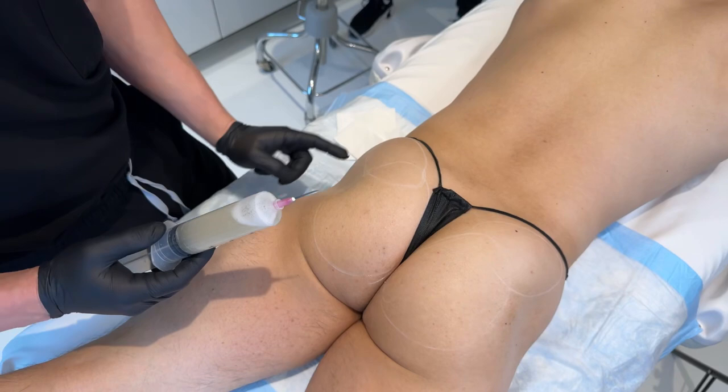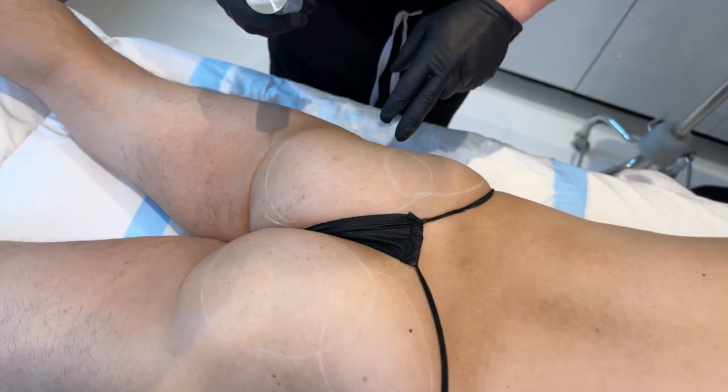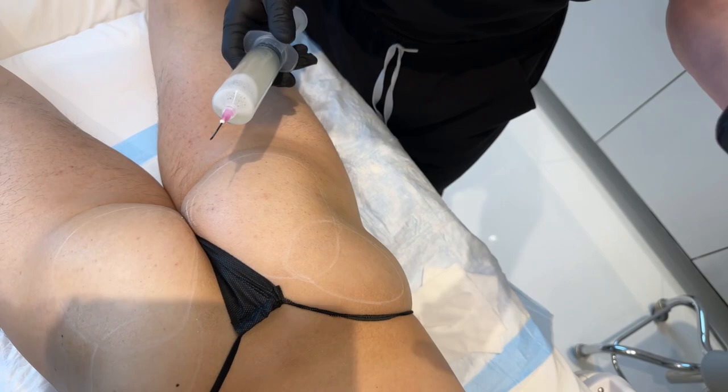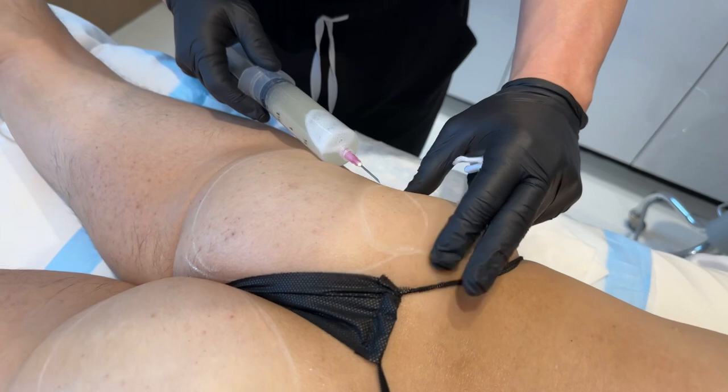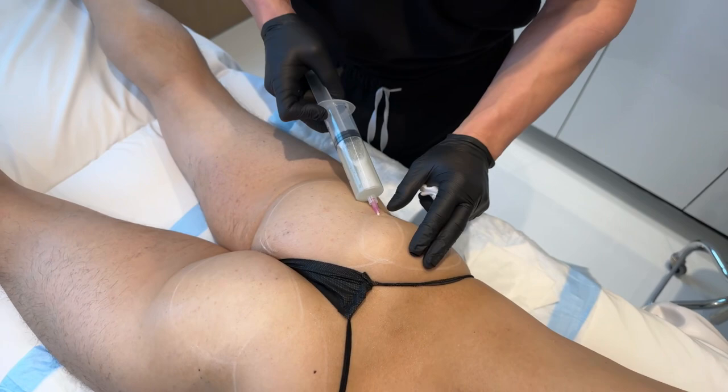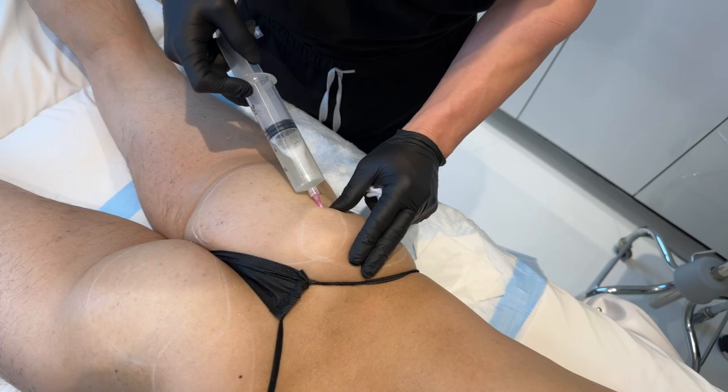This is the male buttock, or what we call a soccer buttock. For women, this kind of comes out — they would call this a hip dip. We don't want to fill this in a guy. This area should stay as it is because it looks more athletic, more jock-like. So what we're going to do is focus on the upper part first. One pinch — it does hurt a little bit — and then we're just going to start with slow, slow injection.